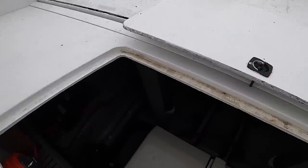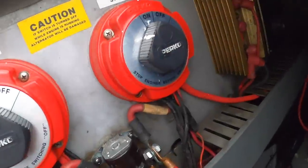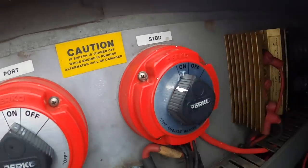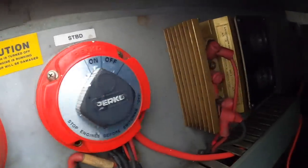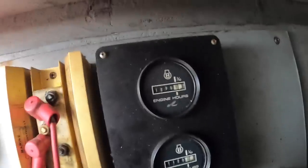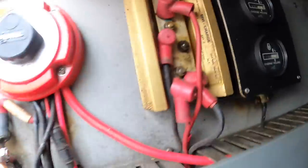Anyway, that's how I get access to my main battery switches. So generator, port battery, starboard battery. And then I got the engine meter over there. You guys can tell me what they say. Probably put about 10 hours on it.